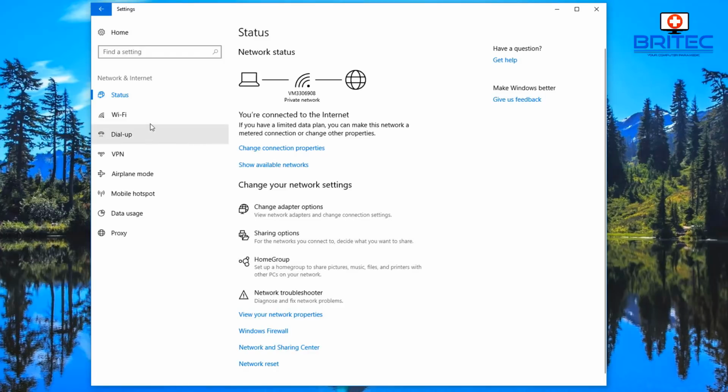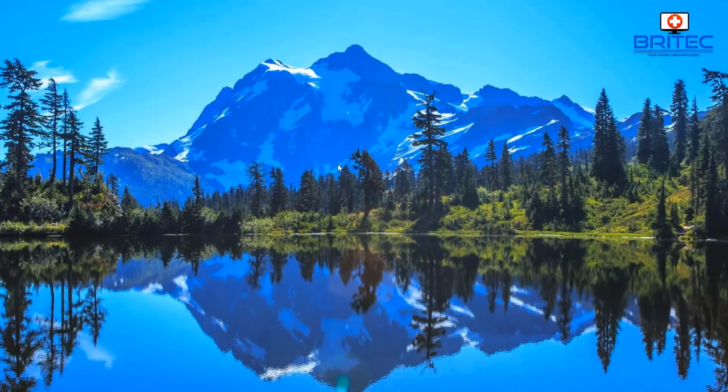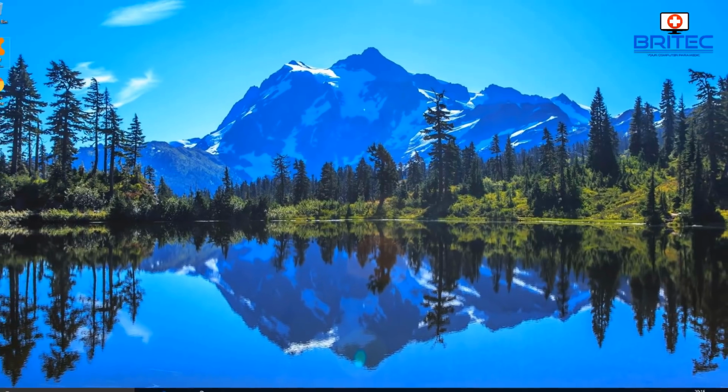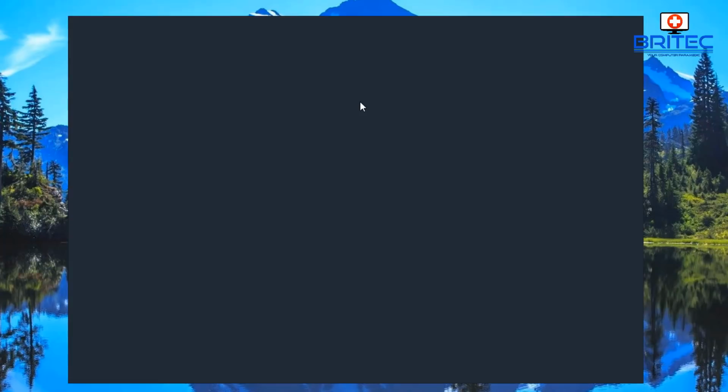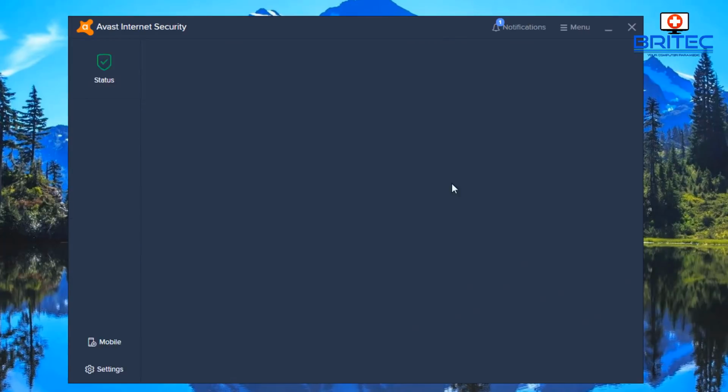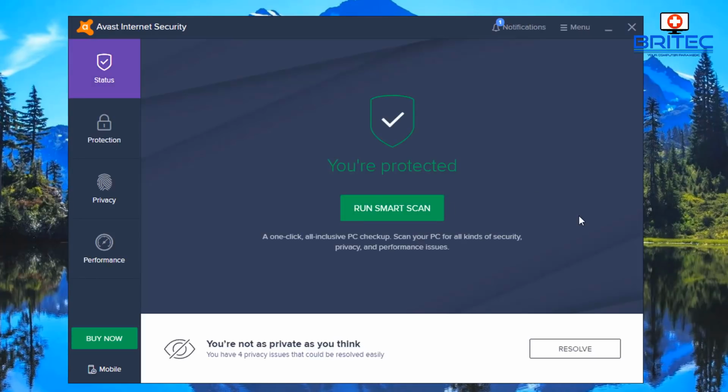So how do we go ahead and fix this one? It's pretty straightforward. If you've got antivirus software like Avast installed, I'm going to come down to the bottom here where Avast is open, so I'm going to quickly click on this one here. Once you click on the bottom here, Avast should open up, and then once this opens we should be able to make changes here. You can see it's saying we are protected. So what we're going to do here is go into the protection.